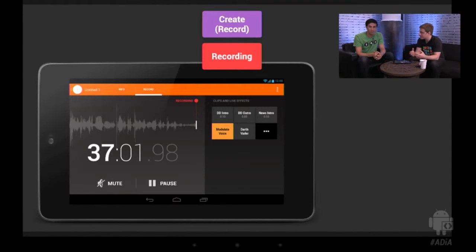And we spent a lot of time thinking through this, since I think this is the most unique aspect of a podcast creation app. You have to really think about what the process of recording is like, what the user experience is like there. Managing podcast episodes is very similar to managing blog posts, so we didn't go into detail there. But some of the things you could do here, as you can see, this is what it looks like on a tablet.